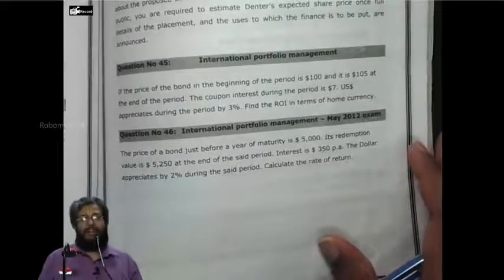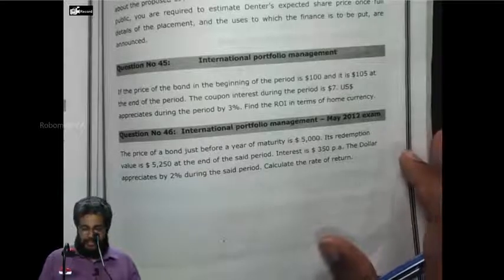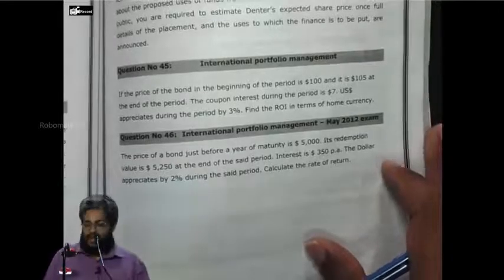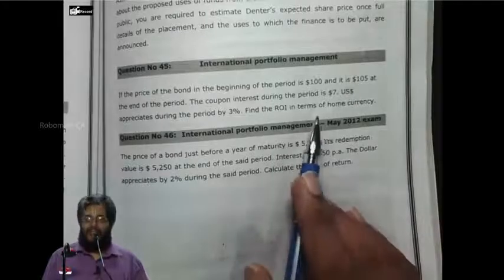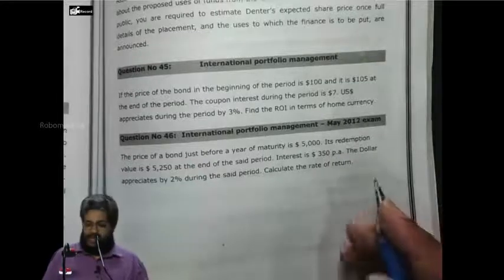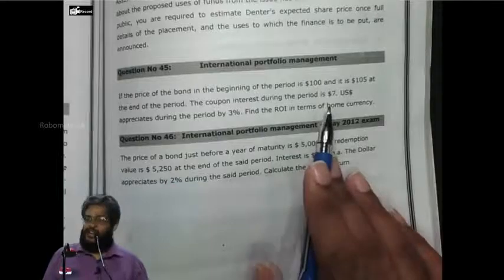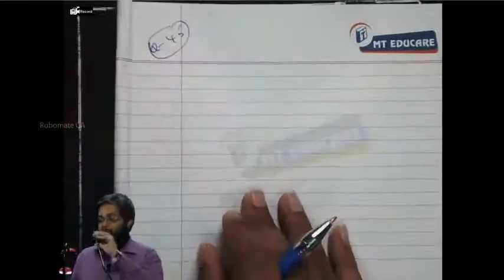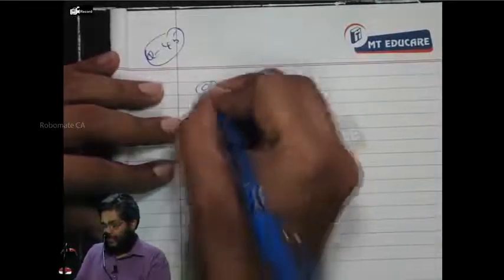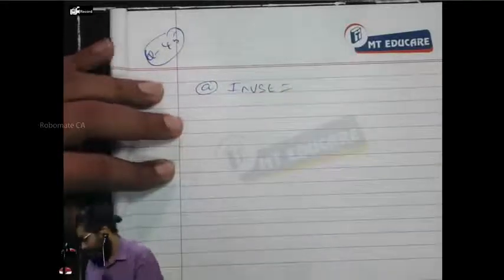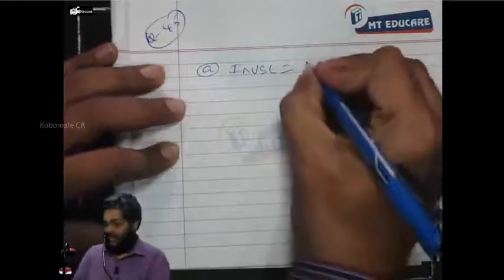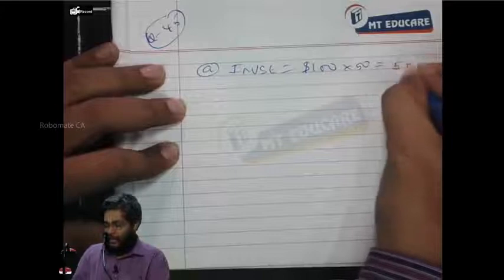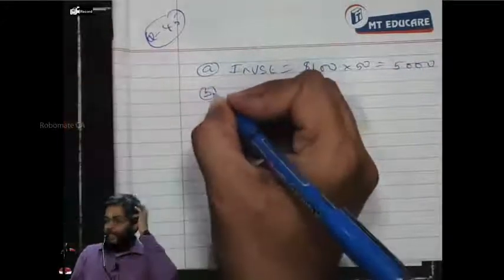First, investment made today is equal to, tell me, I am investing in rupees or dollars? How to get the dollar? By purchasing the dollar by paying rupees. Investment made today is equal to $100 into 50 rupees. So tell me how much rupees it is? $100 into 50. What is the amount here? So they invested 5,000.